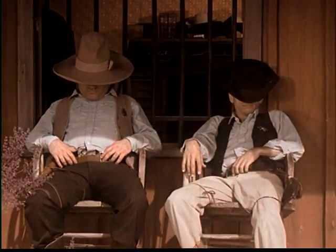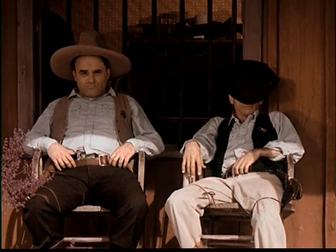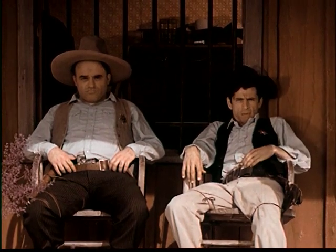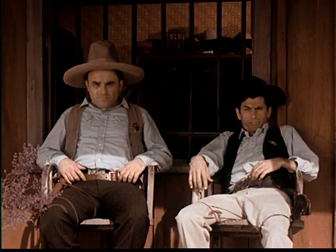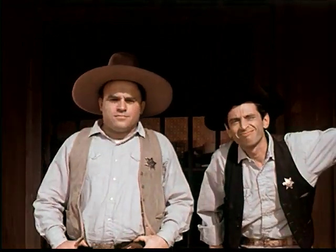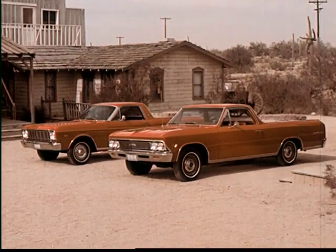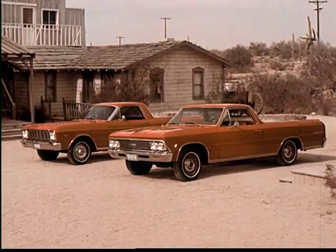Friends, meet Sheriff Quiet Up. Howdy. And his deputy, Calico Bass. Howdy. Now, we're going to let Quiet and Cal here test drive a number of Chevrolet and competitive trucks. Why? Because we need the honest, straight shooting, highly valued opinion of the two most upstanding citizens in these parts. We put a 1966 El Camino and a Ranchero at their disposal for the trip out to the Proving Grounds.